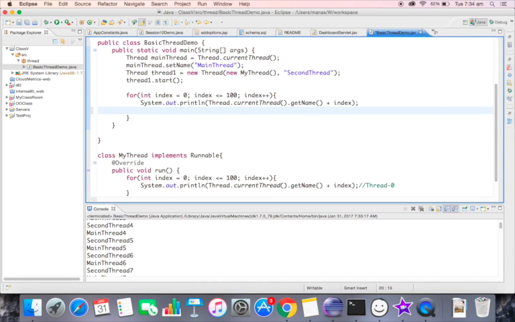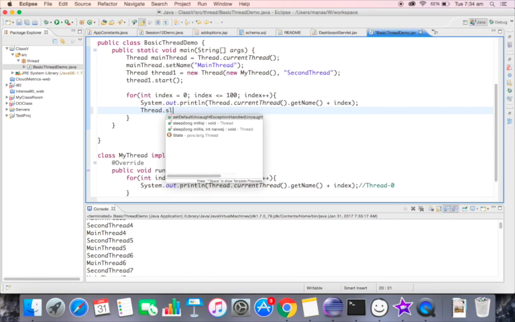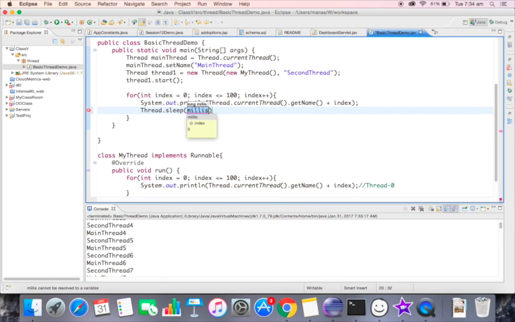But when you call Thread.sleep and specify a time in milliseconds, this makes your thread go to sleep. Thread.sleep is generally not used in production, but we use it to simulate the preemptive behavior of the thread. When I say Thread.sleep, this current thread goes to sleep.